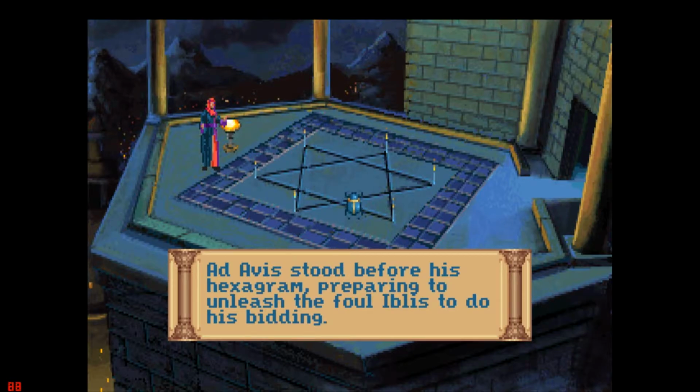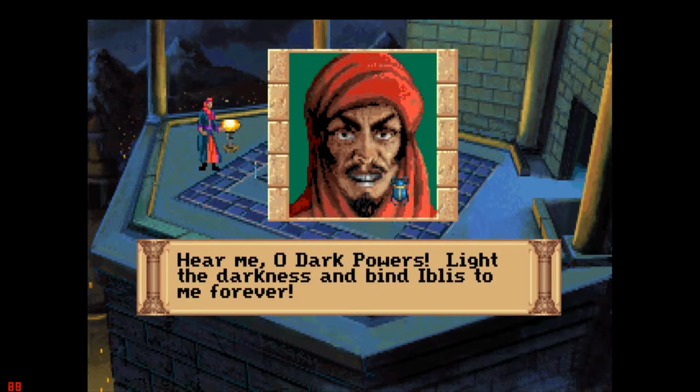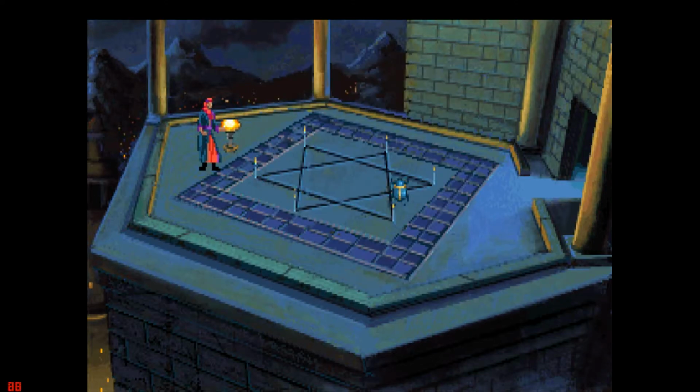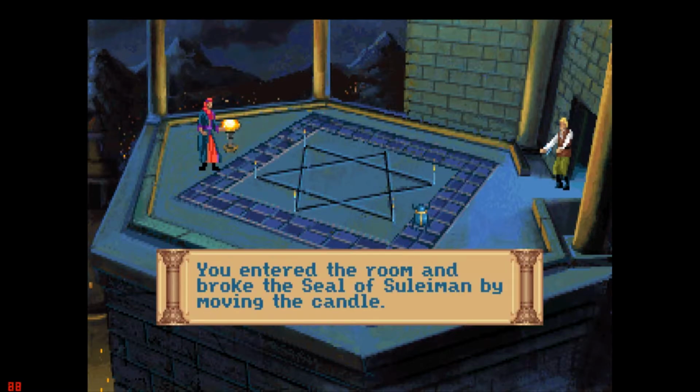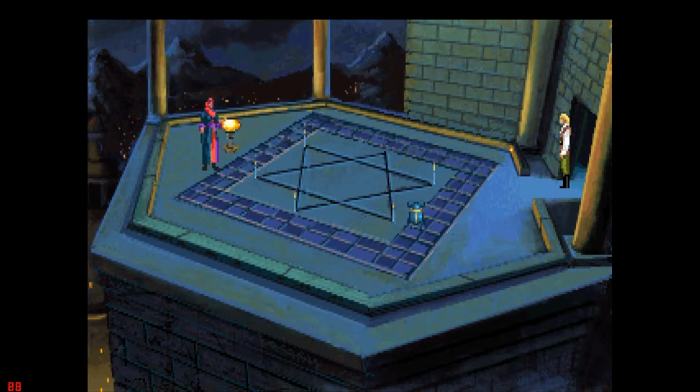Atavis stood before his hexagram, preparing to unleash the foul Iblis to do his bidding. Hear me, O dark powers. Light the darkness and bind Iblis to me forever. You entered the room and broke the seal of Solomon by moving the candle. You idiot! You have destroyed my spell. Now you shall be destroyed.